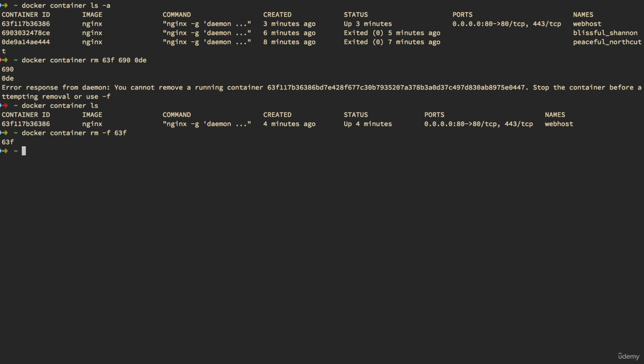And there we go. Now if I do a docker container ls -a, you'll see that nothing's there. So now we've cleaned up our mess. Okay, so in just a matter of minutes, we were able to use a single command to download and run an Nginx web server with a default configuration, listening on port 80, and then we were able to create several of those, play with the logs, and then remove the containers to clean up what we had done.